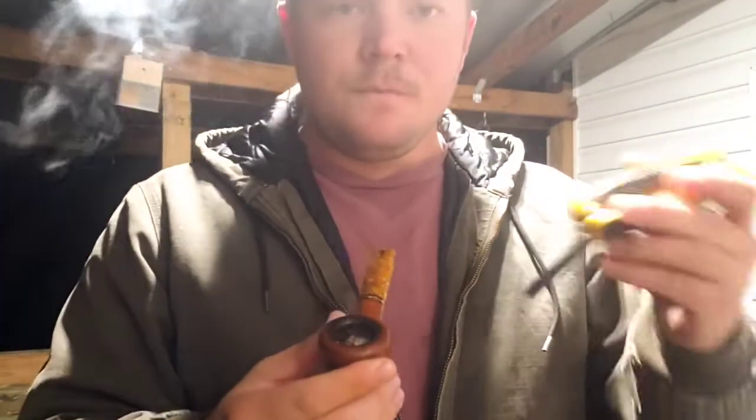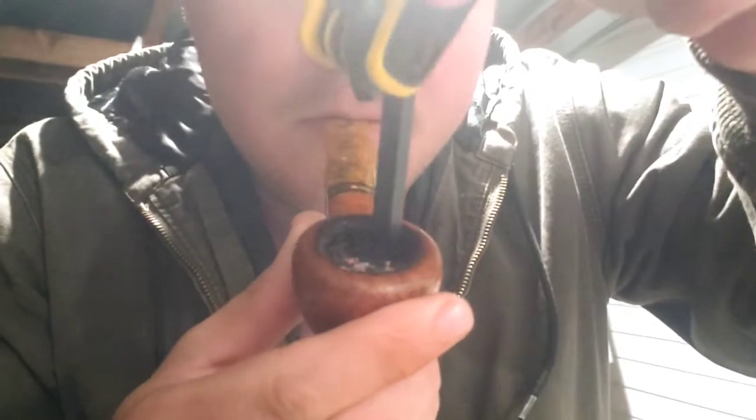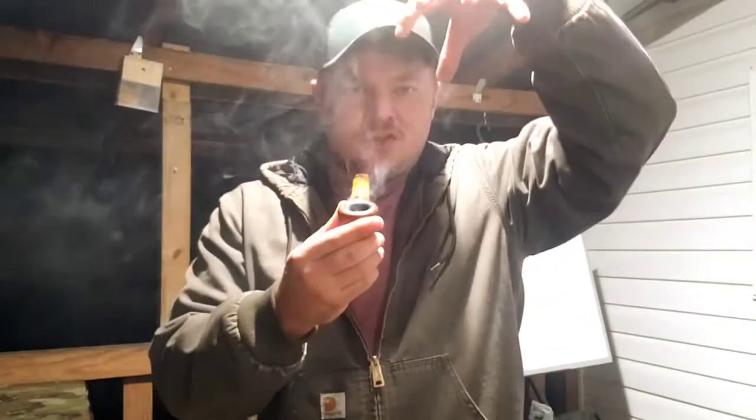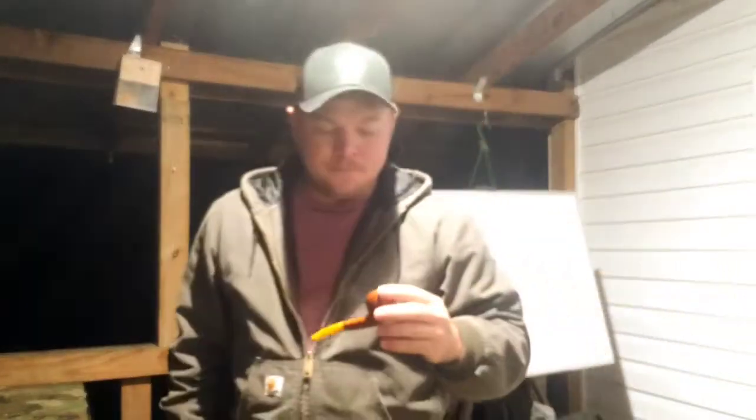I don't really need to, but now that I've been smoking for a little bit, I'll tamp it. And I'm tamping around the edges to push the edges down. The center is going to burn no matter what. And you kind of want it to mound up in the center. That's about perfect.